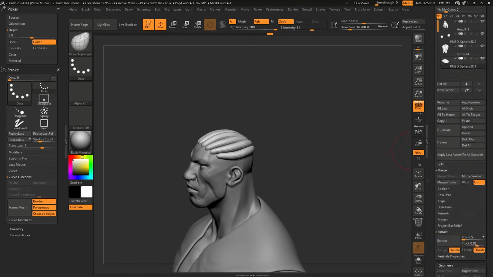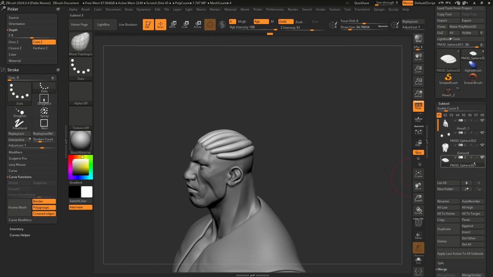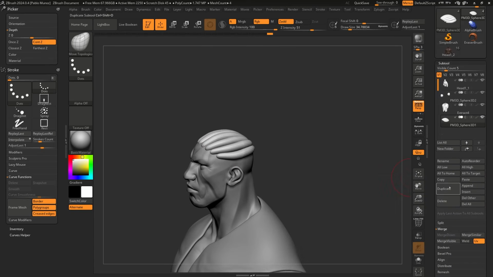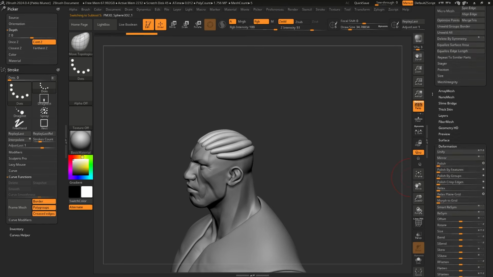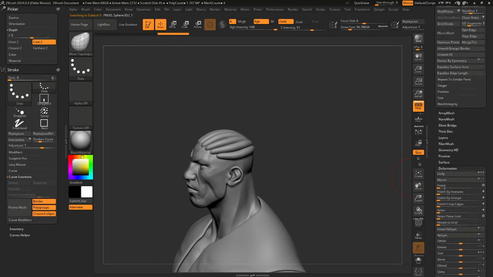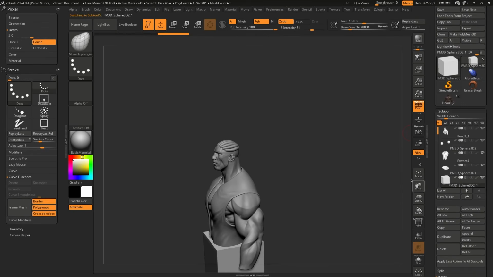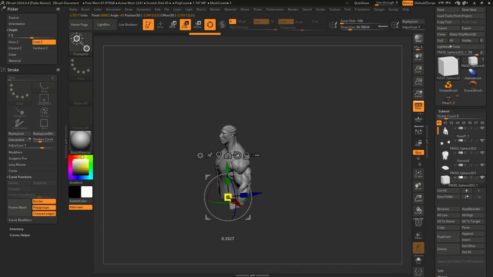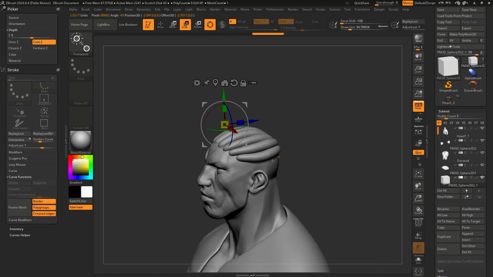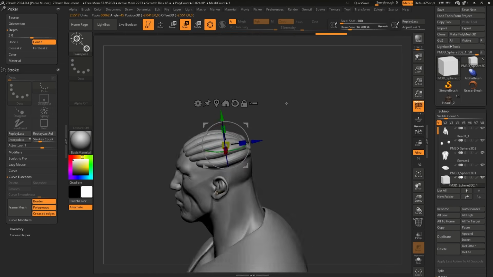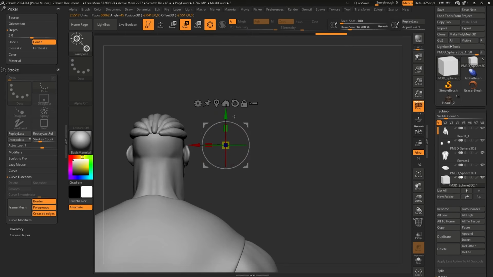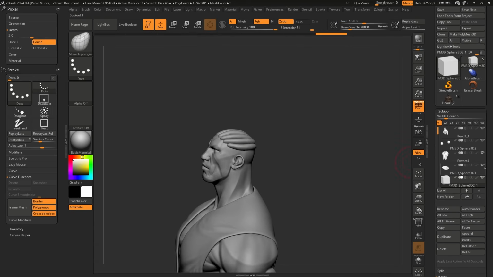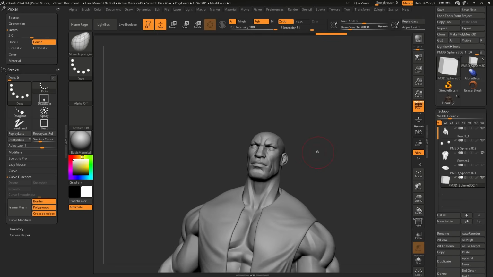Now, I'm going to give you one more tip because I think it's really, really cool. So let's hide this, or actually, let me just duplicate this, and I want to make this into a Q cube. And that's the great thing about the Q cube. It could be from any geometry. So let's select that, and let's scale it down. Again, we just need it to be small enough that it will fit somewhere inside the head. Cool. All right, let me just hide the previous one just because I want to show you something else.